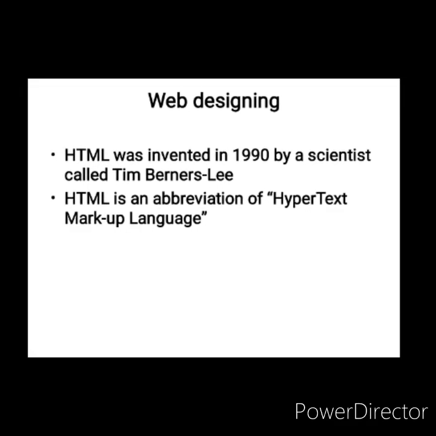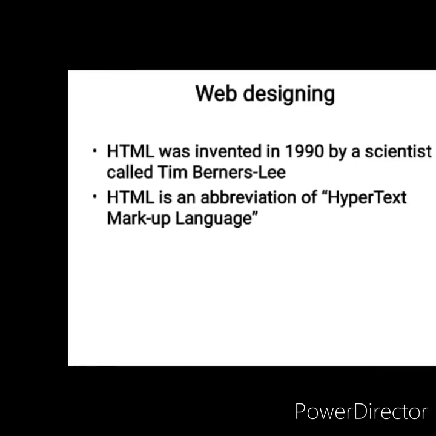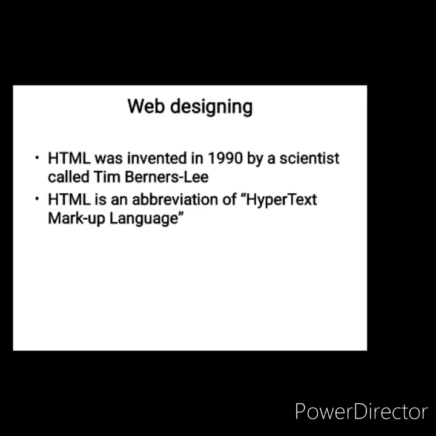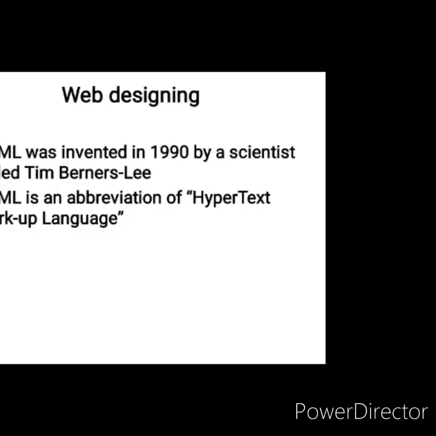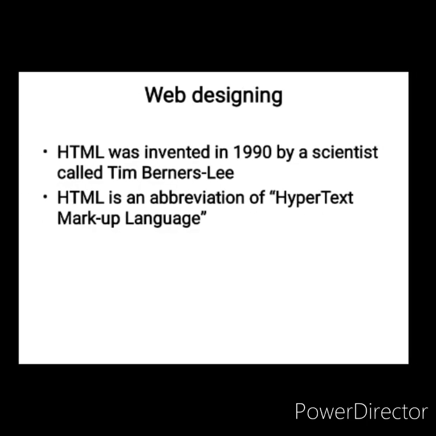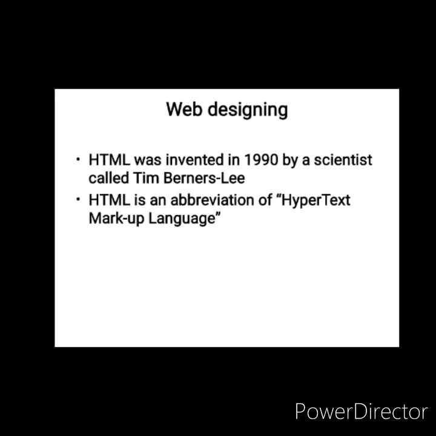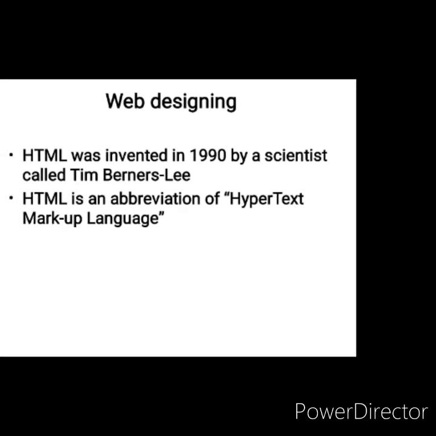Hypertext, in the sense, means you are creating a hyperlink to the text. That is, whenever you click on a particular word or a particular content in a web page, it will redirect you to the next page or some other page, which is known as hypertext. Now let us consider an example.